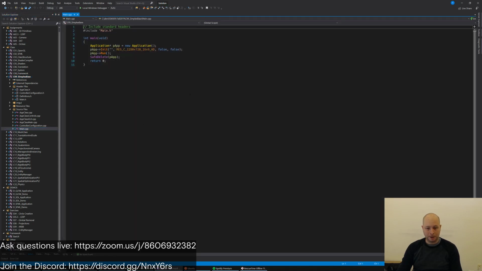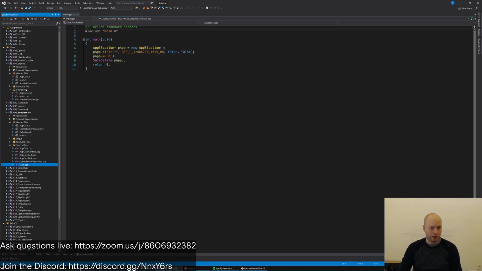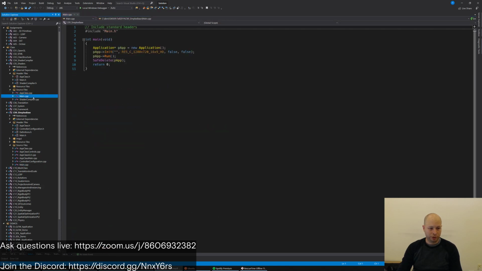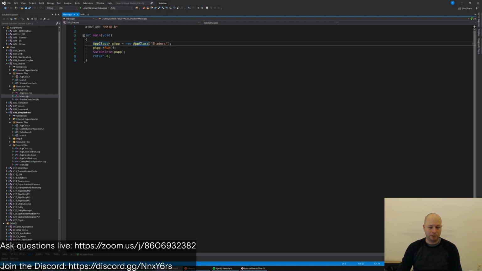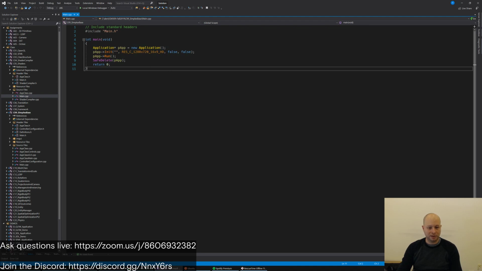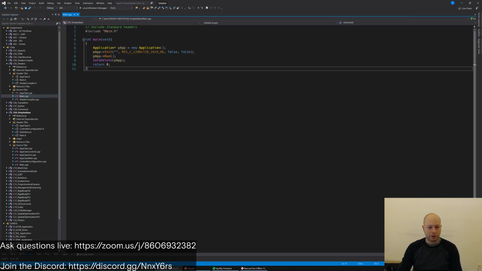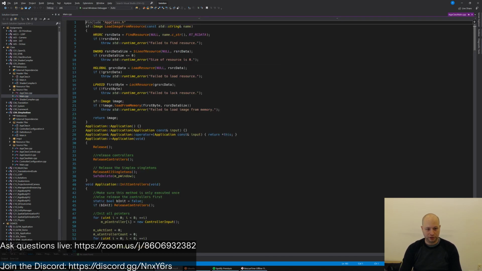So we start, as before, by initializing a new application. This is very similar to what we had before, but you'll notice a couple of changes. In an older one, we had this new app shaders, we gave it a name, and then we ran it. Here we have a slightly different architecture. We create it with new, then we initialize it, but then we explicitly call an init function. Let's take a look at this init function really quickly.